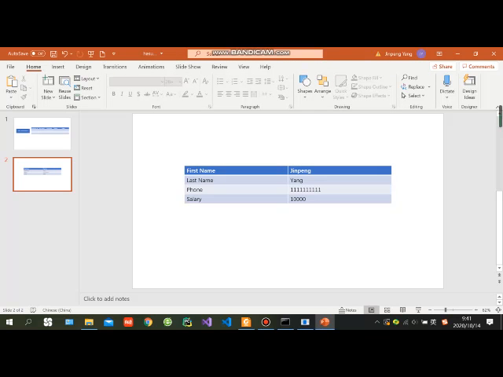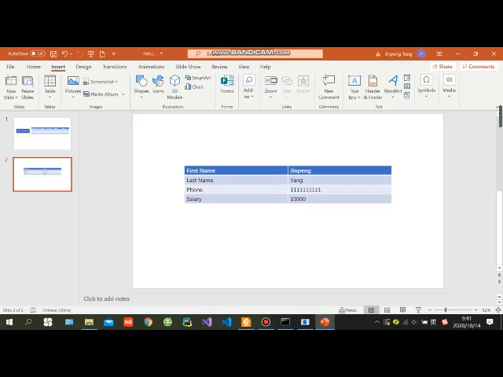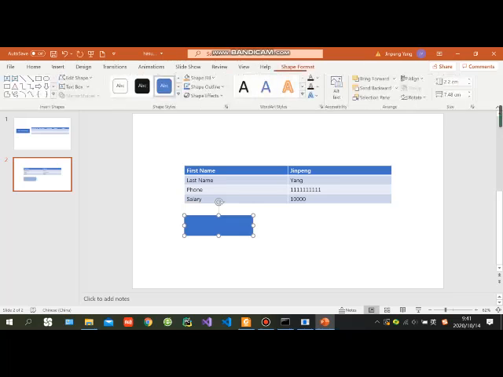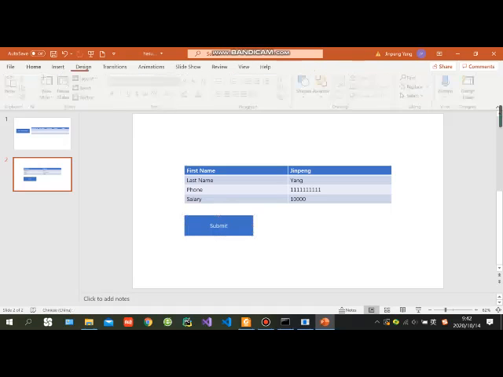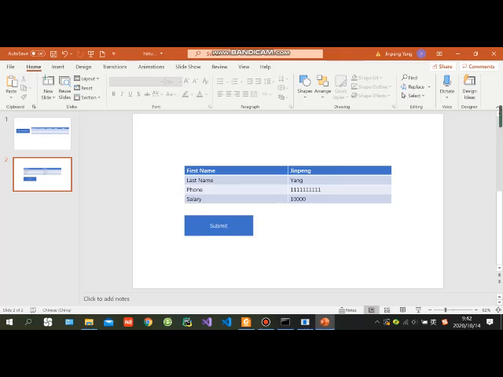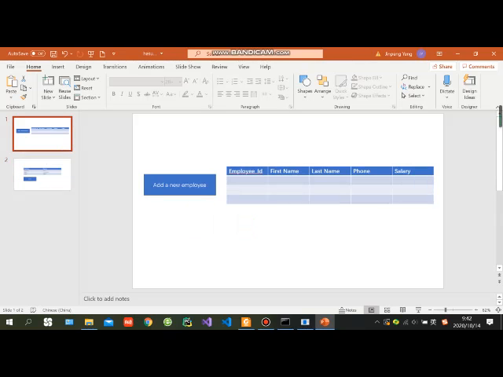Okay, once we finish this form, we need another button, maybe named submit. And once we click this submit button, all of this information will be stored in our database, and we go back to the first page.